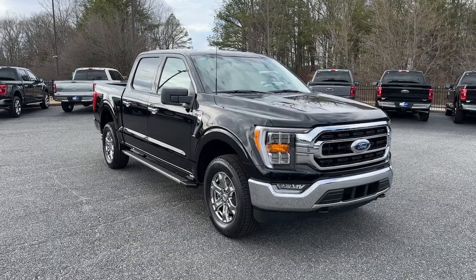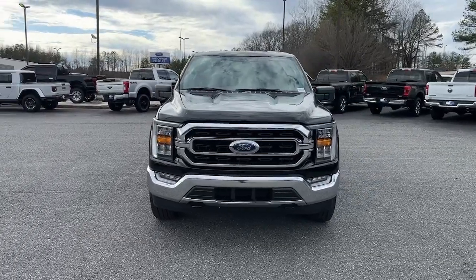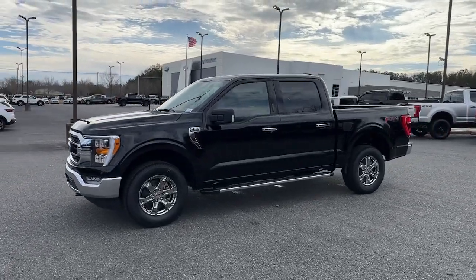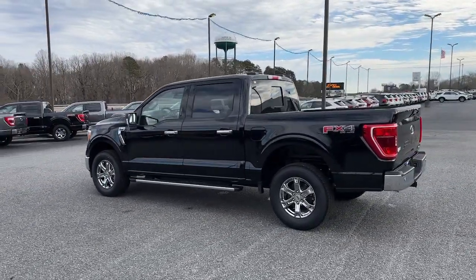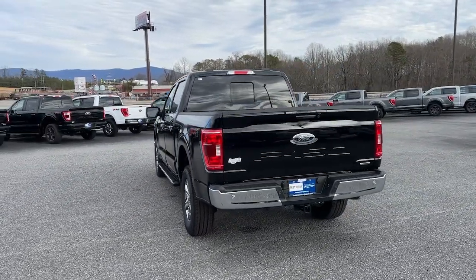Enjoy the view of this 2023 Ford F-150. Take a closer look at this full-size F-150. It's the light-duty pickup that leverages military-grade aluminum alloy and high-strength steel to produce class-leading towing and payload capabilities. What's more, available options let you customize its hard-working bed so you can be more productive than ever before.